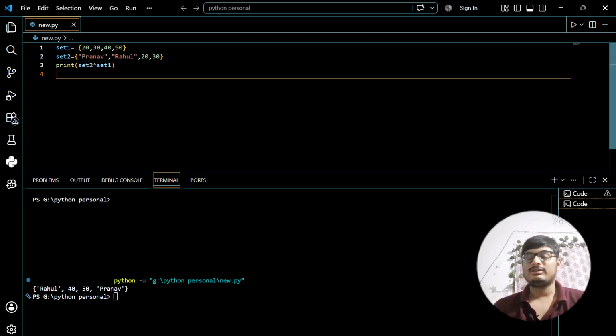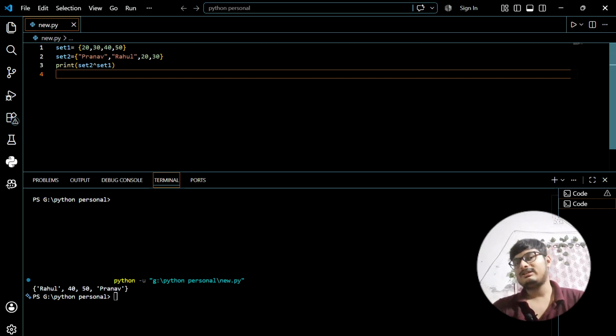It is important for you to know all of these things. If you are not able to remember all of these things, do not worry. Just practice some questions based on this. I will be providing you some questions at the end of the lecture. Just solve all those questions. Just remember that you have to remember the symbols. If you do not remember the symbol, you won't be able to execute these things.